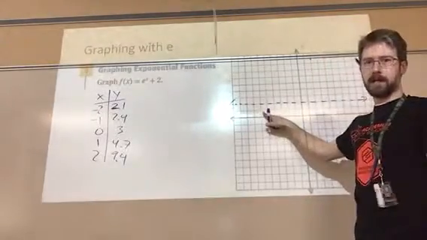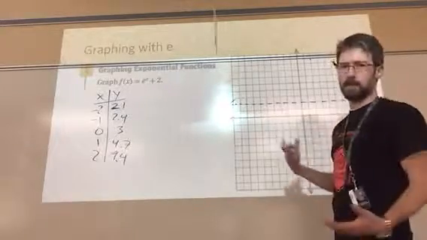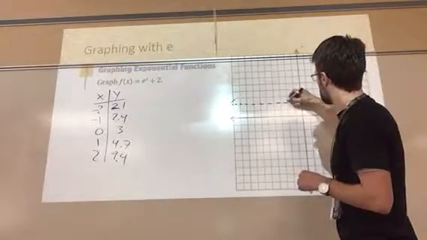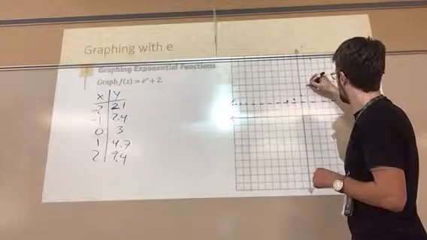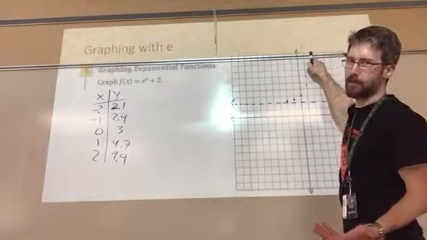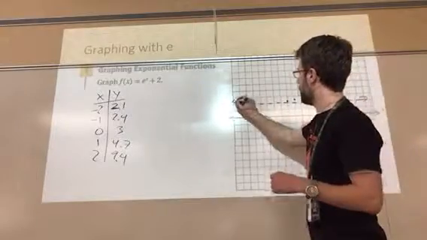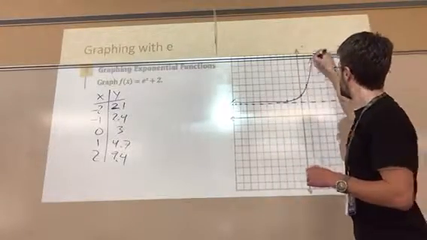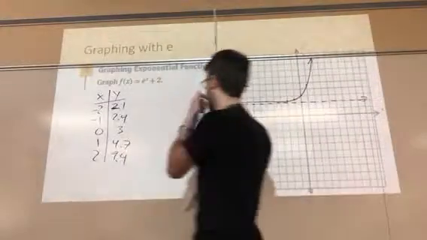We've got our horizontal asymptote graphed as a horizontal dashed line, and then we're just going to plot the 5 points. .4 won't quite fit without drawing on the board, so I'm going to leave that one off there. You guys plot all 5 points. And that's all it is for graphing it.